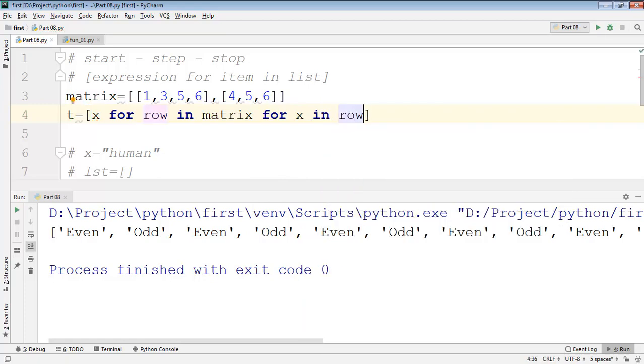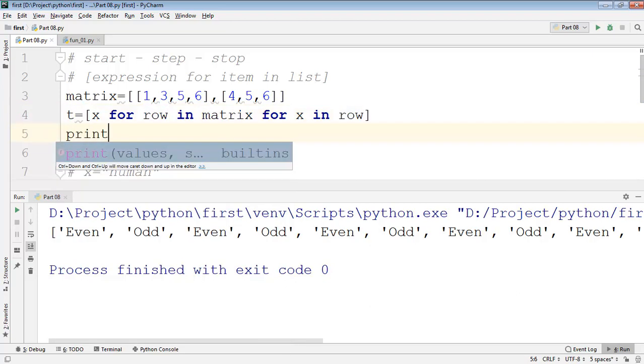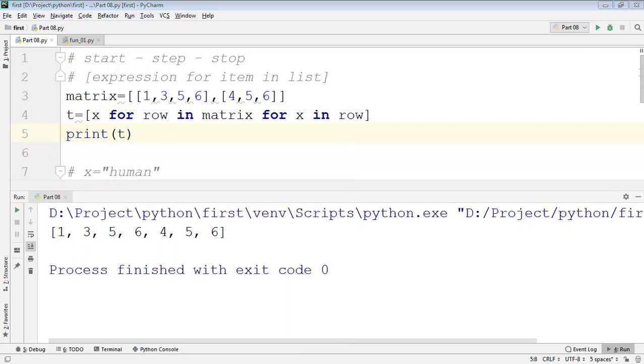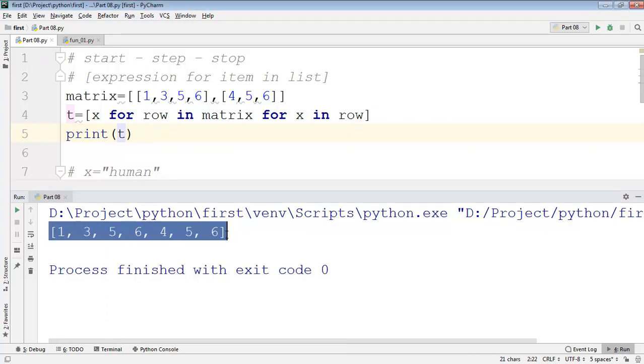Okay, that will be fine for us. Let us run this program and print the t. Okay, let's run this program and see. Now you can see my nested list is flattened. Okay, or I have converted it into a single dimension list.